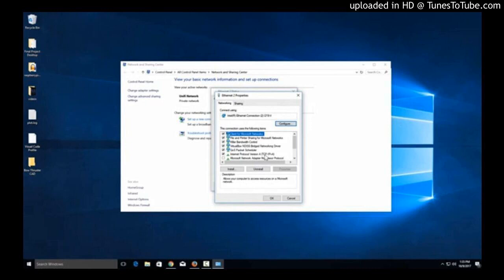So I'm going to just set my IP address here to 192.168.1.3, and like I said, I know that's an unused IP address. And then when I click in the subnet mask, it's going to autofill it in. Unless you're doing some more advanced subnetting stuff, then you would just leave this as default.